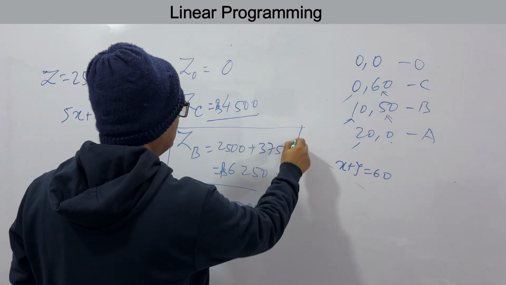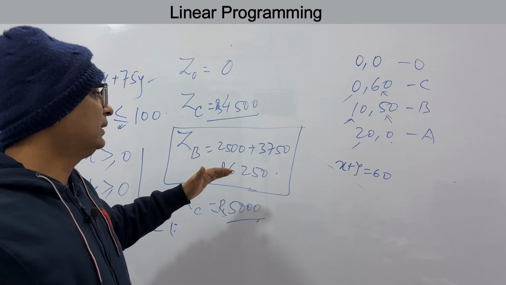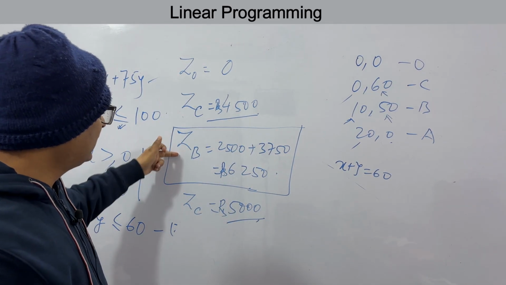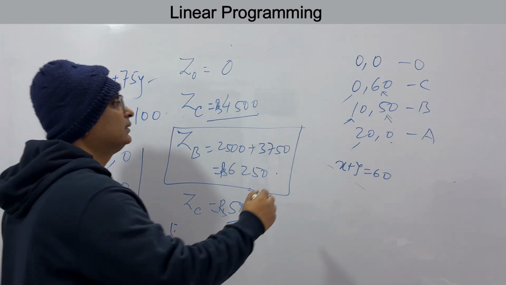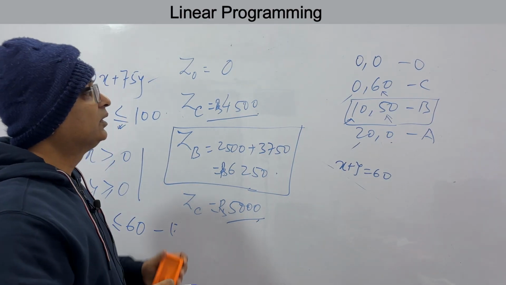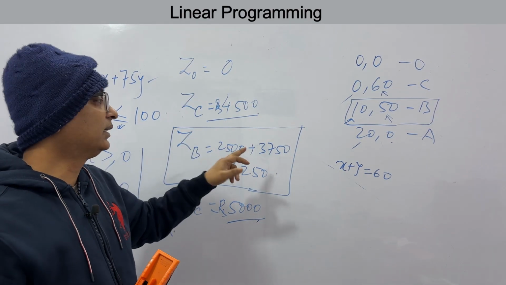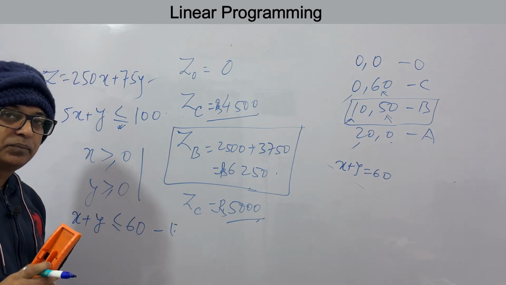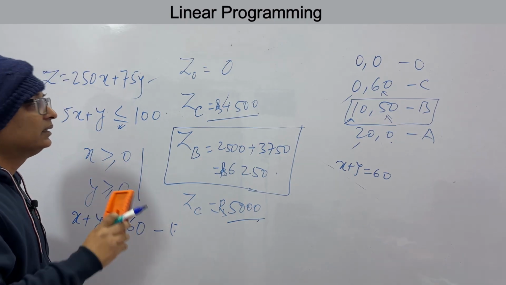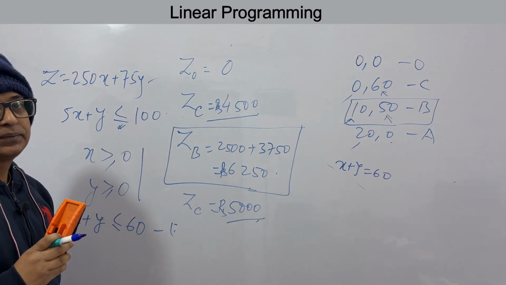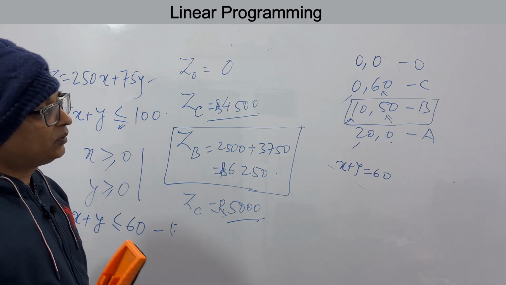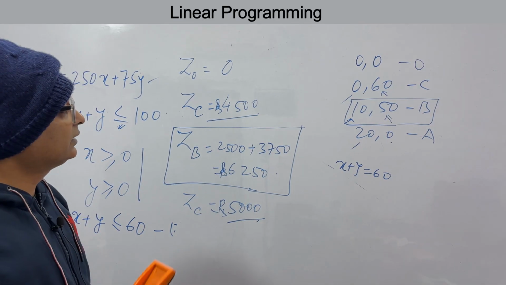And from theorem 1 and theorem 2, we know that we'll get maximum at a corner point only. And when we have all our corner points and the maximum is this, then we know that this is the optimum solution. That is, the businessman should buy 10 tables and 50 chairs and sell. He'll get maximum profit. So this is an optimization problem. This is a typical type of optimization problem, that is linear programming. And this is the graphical method to solve this. Okay, I think it's clear to you. We'll see some more examples, some standard forms and examples associated with them, so that everything is very clear before us.